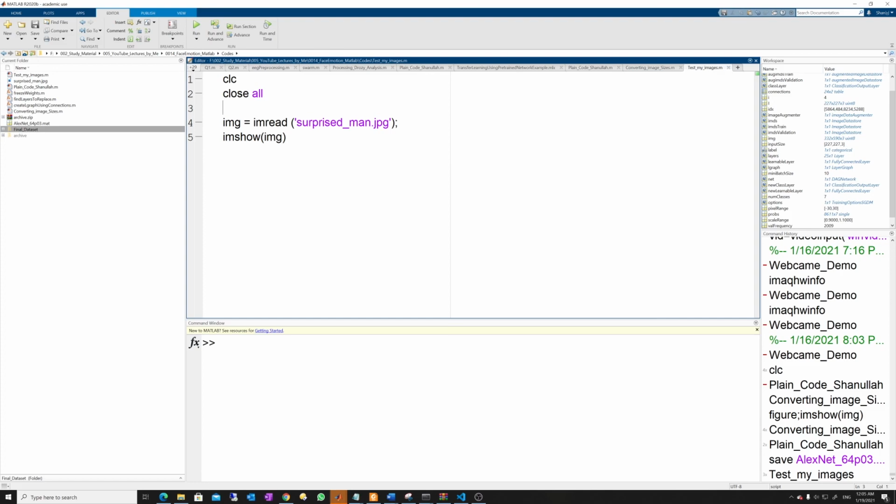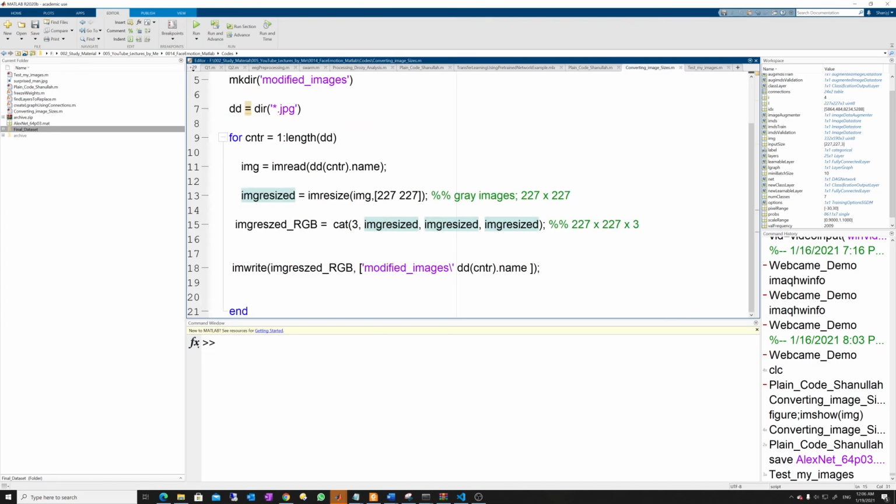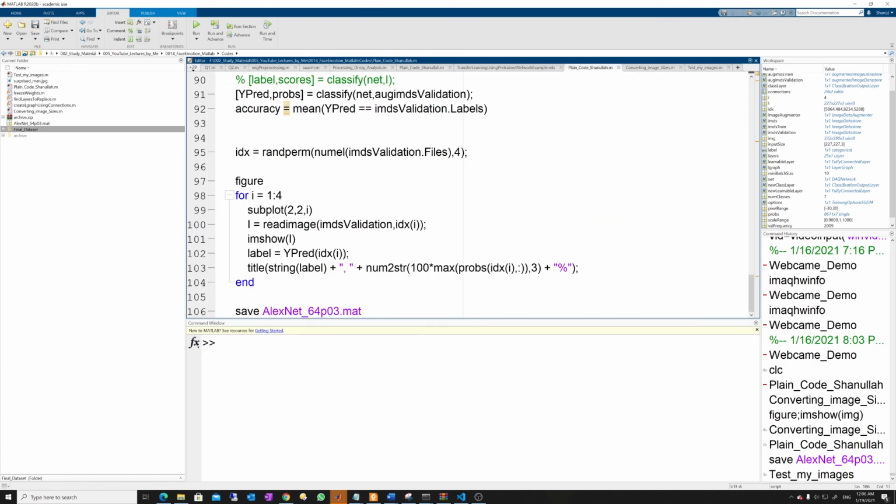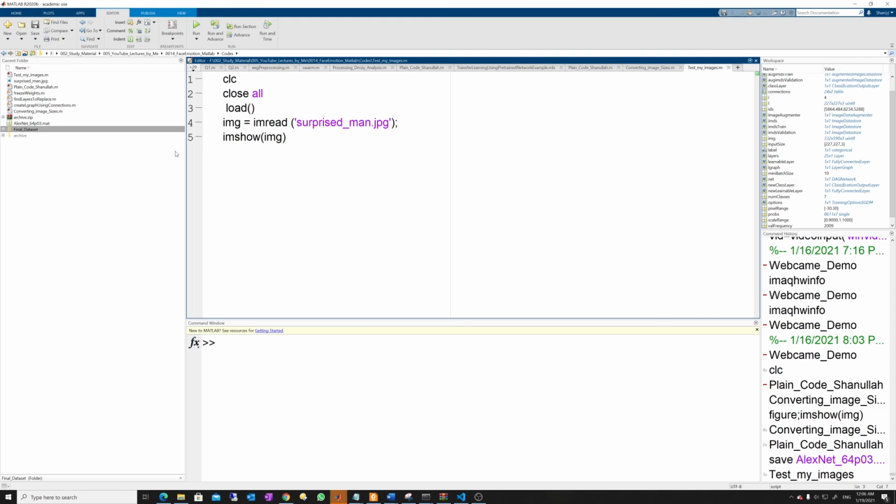So after clearing, you can later load your data. For example, you don't need to load right now, but you can also load if you want, right? For example, this one, so you can just load all the data which you have trained. Initially you have already saved this, so you can just load it later. But for now I'm not doing it because I have already loaded. For you guys, if you close your computer and later you need to load, then you can just do it, right?